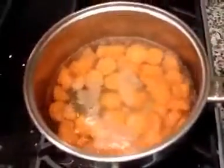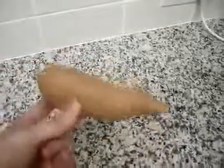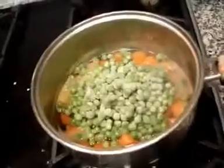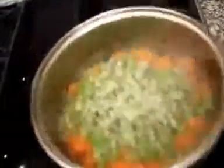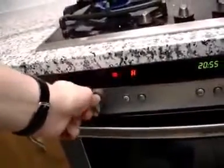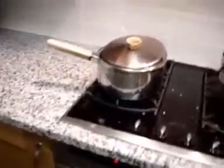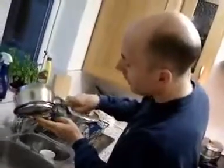Now the potatoes are cooking, the carrots are bubbling away, and we have two more potatoes here to chop. I've decided to add a sweet potato to the meal for a little bit of extra colour. Meanwhile, in the oven, the faggots are slowly getting hotter and hotter. Now I've added the garden peas to the carrots so they can cook slowly together. Okay, that's done. So we can turn this off now. And the faggots are now ready.